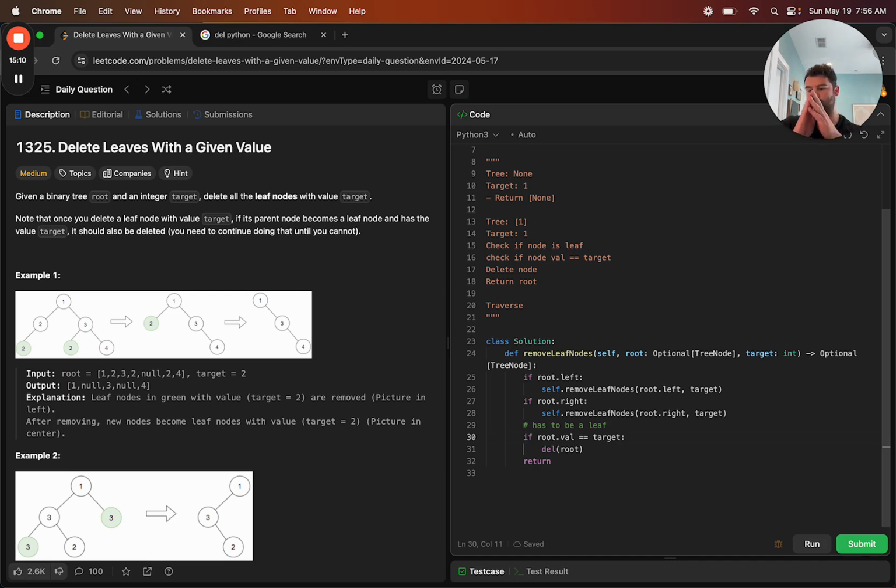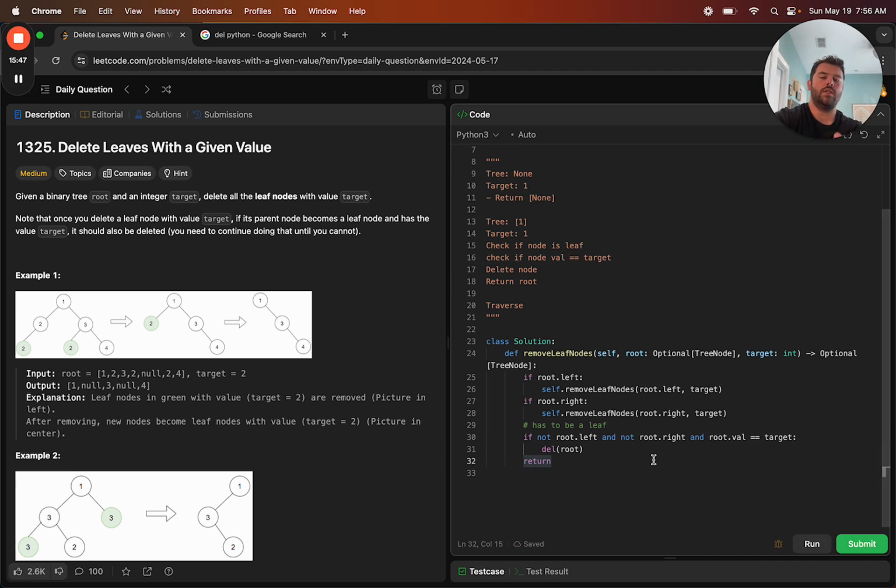A node that you traversed past in the downward sweep, after deletion of its leaf nodes, could become a leaf itself. So you need to recheck at the level you're at if it's a leaf. So if not root.left and not root.right, delete root.